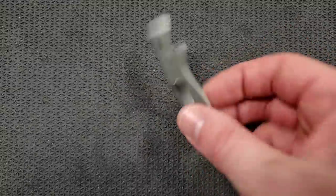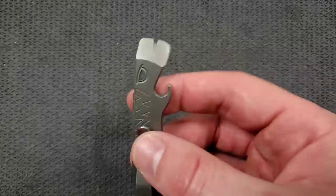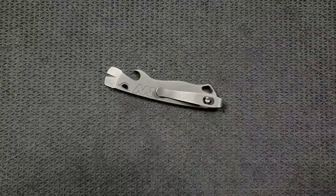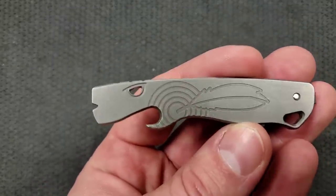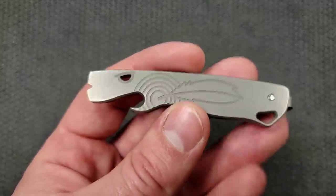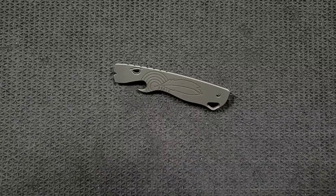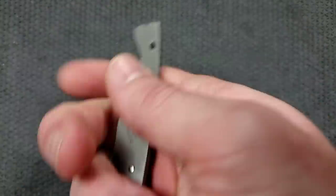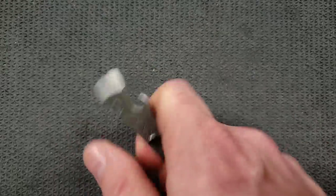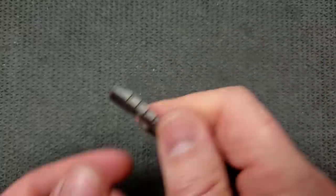I open bottles enough that the bottle opener is going to come in handy. The nail puller — I don't do that a lot, but it's certainly convenient around the house. And then the pry part of it — that's absolutely something that I can get down with, something that is absolutely welcome in an EDC scenario where you don't want to use your knife. I also like the look of it — it's got the little aggressive, kind of angry look with the snout. There's cool titanium engraving in here. It's just cool. It's also very easy to hang on to; there's some jimping up here so you can choke up if you're opening a bottle or doing some prying.